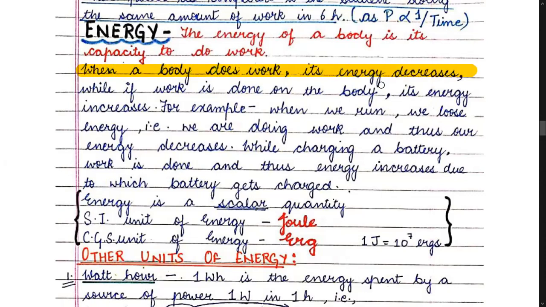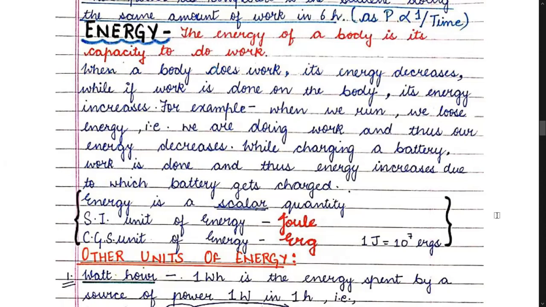And when you do work, suppose I have given you certain work to pick logs of wood from one place and to put on another place. Then what will happen? When you are doing work, your energy decreases gradually. And after some time, you will become tired, isn't it? So here also, when the body does work, then the energy decreases. And if the work is done on the body, then its energy increases.